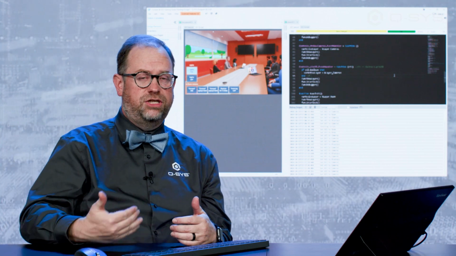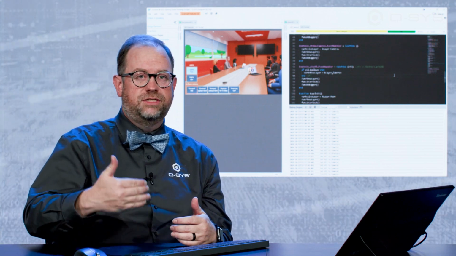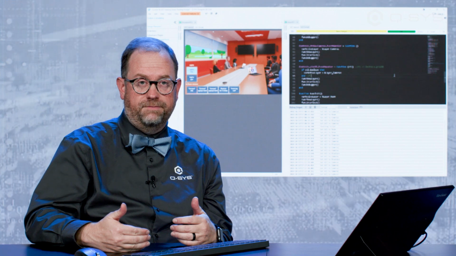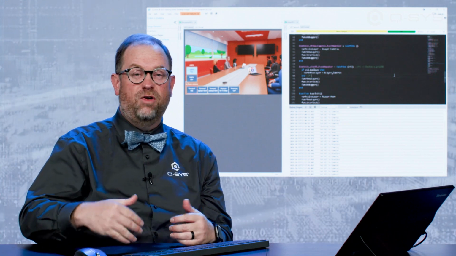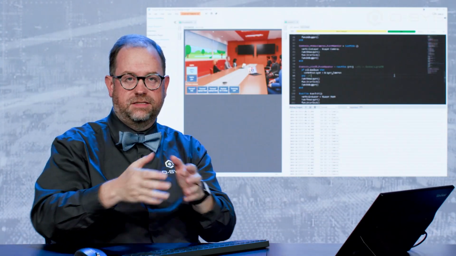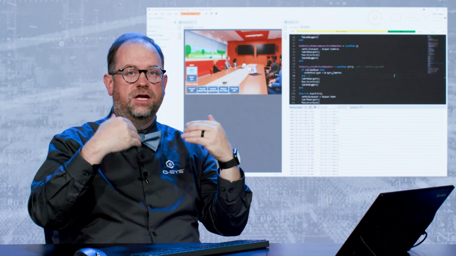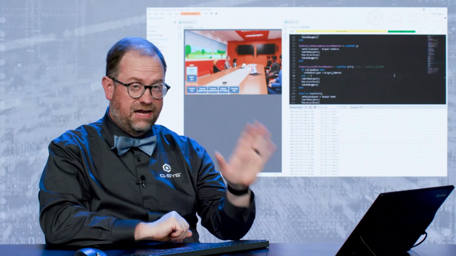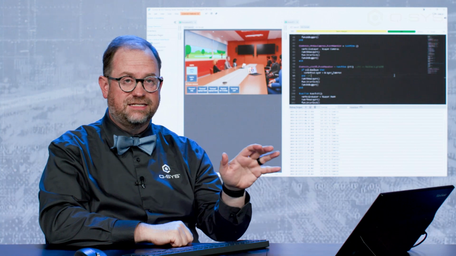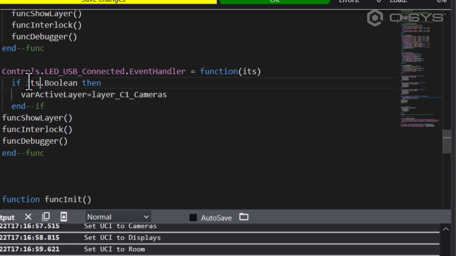In Q-SYS, most Q-SYS programmers like to use the indefinite pronoun of CTL because in our brains, CTL makes us think of control. It's a shorthand of talking about the control itself that we are passing into the event handler. And so you will definitely see people use syntax like this, but it doesn't have to be CTL. It could be whatever indefinite pronoun you want to use. CTL is the most common.